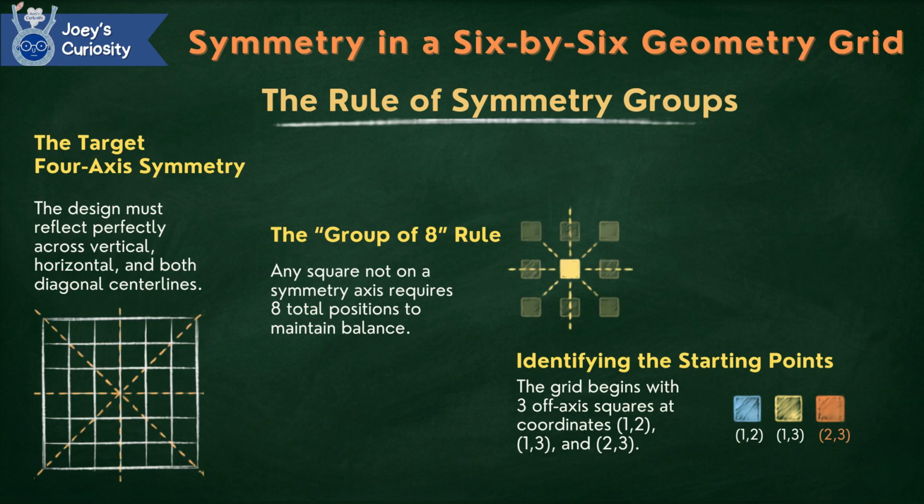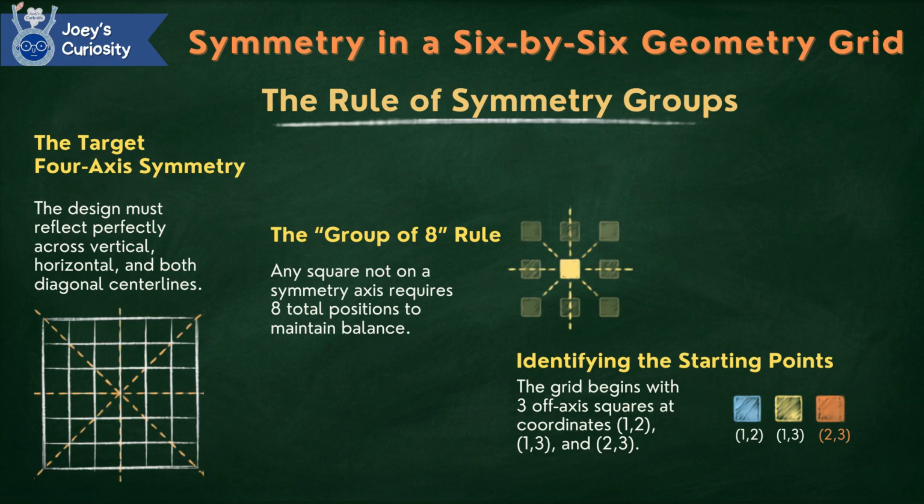Creating perfect symmetry on a 6x6 grid means balancing it across a vertical line down the middle, a horizontal one across the middle, and 2 diagonal lines. Just imagine folding a square piece of paper in half 4 distinct times. That action perfectly slices the grid into 8 identical mirror image triangular regions, also known as octants.